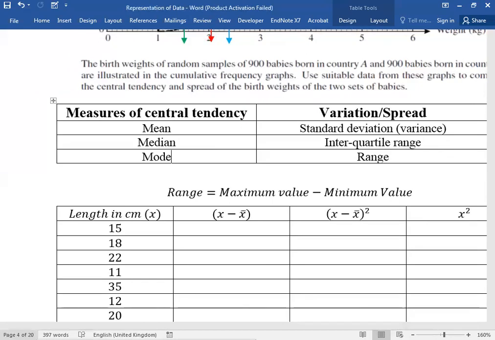आपका data spread out होता है. If you want to represent that entire data with a single value, that is what you call your measure of central tendency. Is this clear? समझ आ रही है बात? There are three measures of central tendency: mean, median, and mode. And then there is a variation and spread.